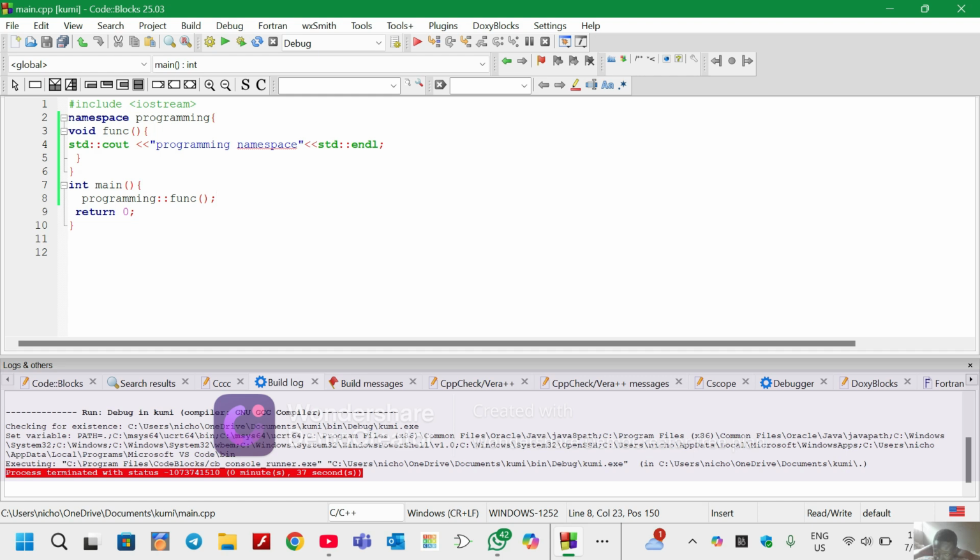Then this one, we are no longer going to access it, we are using a directive. So the directive will be using namespace.